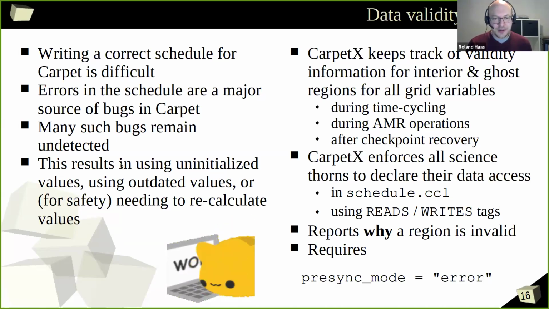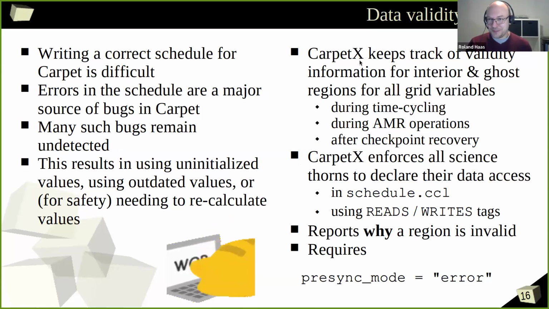This can result in using uninitialized variables, using outdated variables, or recalculating values too often, more often than you would need. This might go well for 10 years, and then it fails, and then you hit your head against the wall because this darn thing fails, and you don't know where. It only ever happens in production on 1,000 nodes, and you wait for 2 days for anything to happen. So you really, really don't want this to happen.